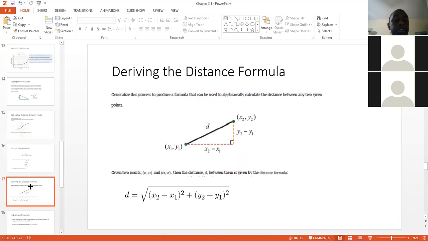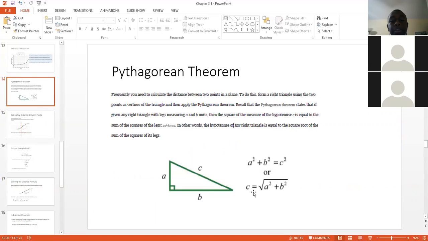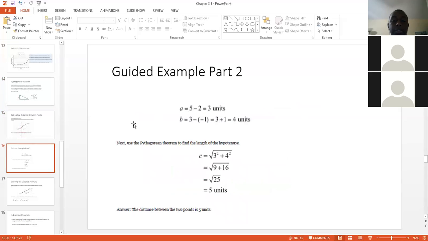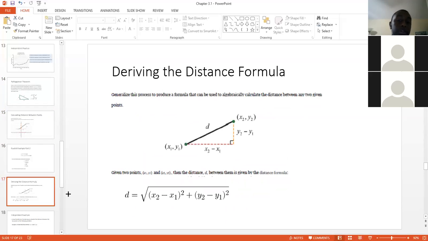Okay, so you don't always want to use the lengthy Pythagorean theorem, C equals the root of A squared plus B squared, and plug in the units. It gets all messy. So what we're going to do is derive a distance formula, so we can just plug in the points automatically into the formula. So if we're trying to find D, the distance, which is the length of C, and we have points (x1, y1), this is the first point, and the second point (x2, y2), the subscripts. So this is the second point.